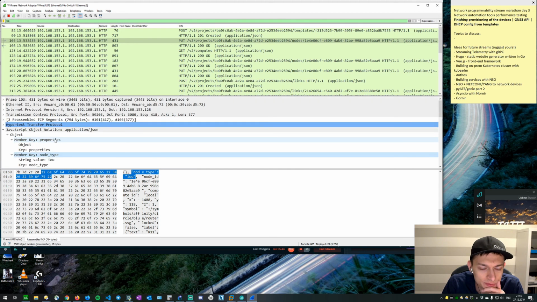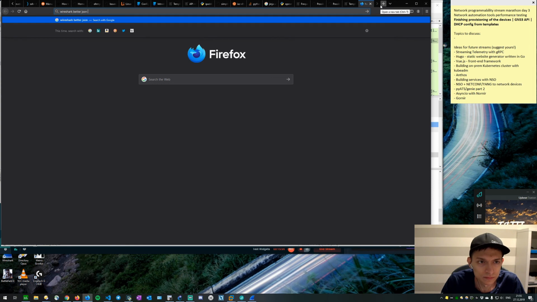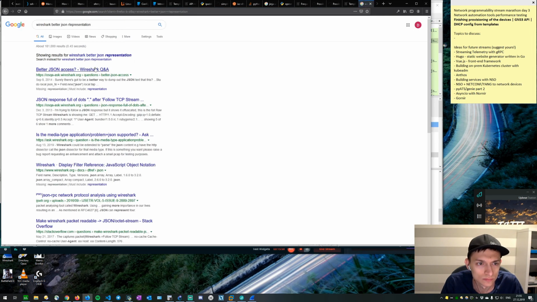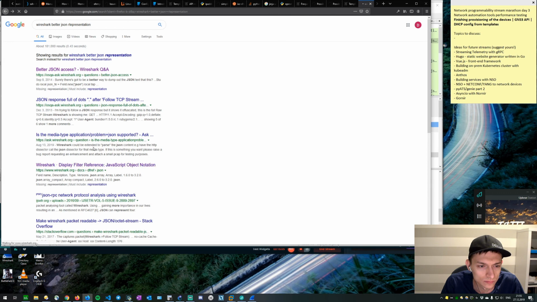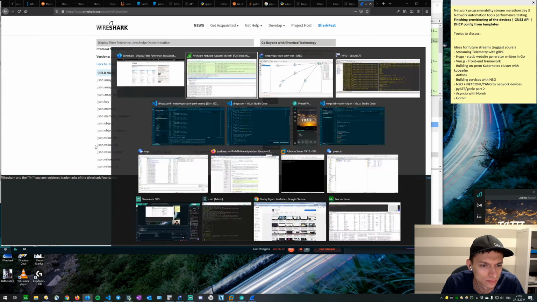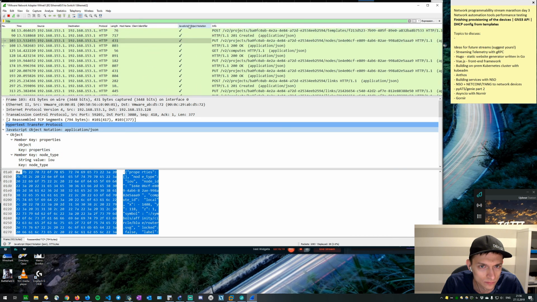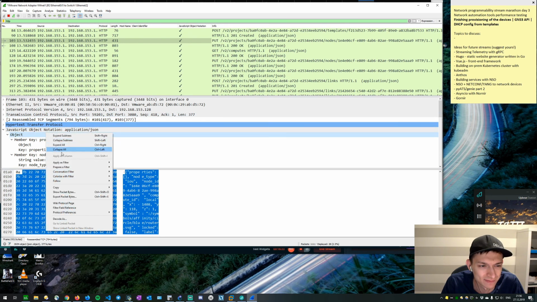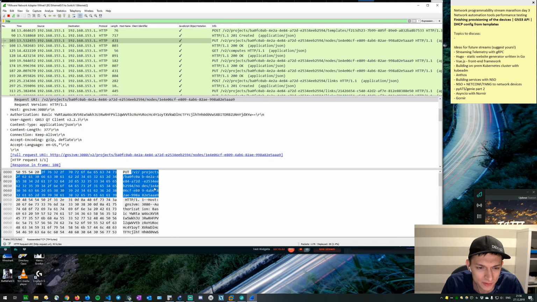To be honest, it would be good to see raw JSON. Damn. It's kind of hard to read it here. I don't know how to change this.